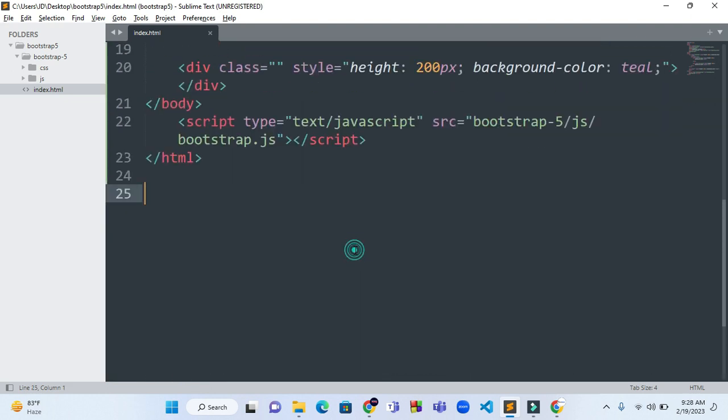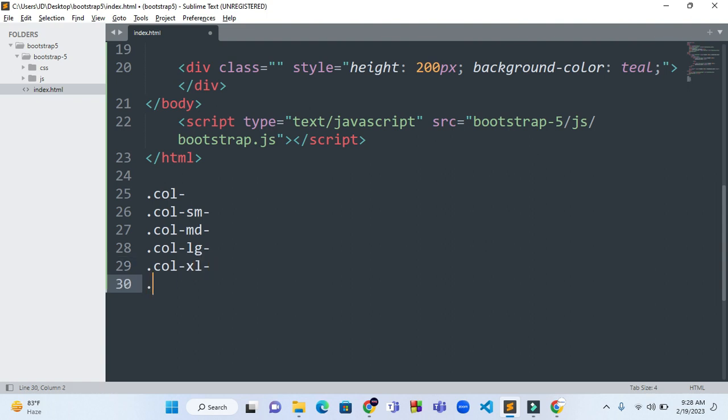This is how we divide them, and just a little recap. I said we have 6 grid classes. We have the first one, the second one for small screen, the third one for medium, and then the fourth one for large screens, then the fifth one for extra large screen.